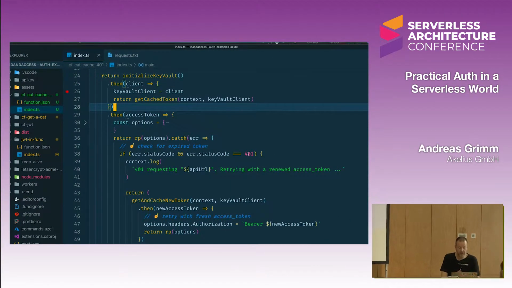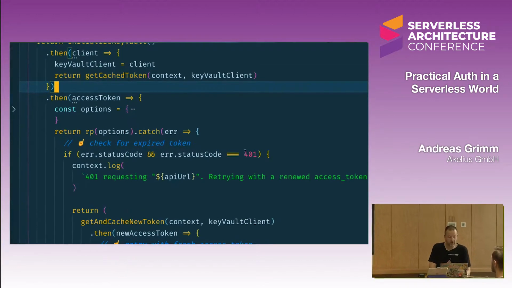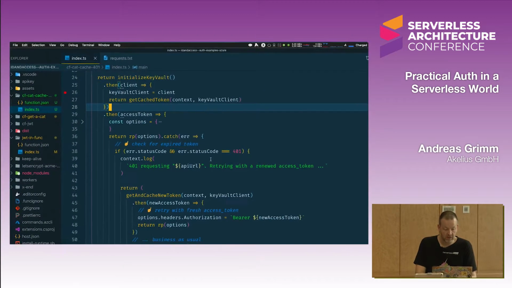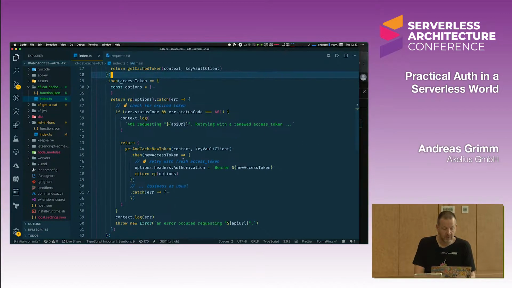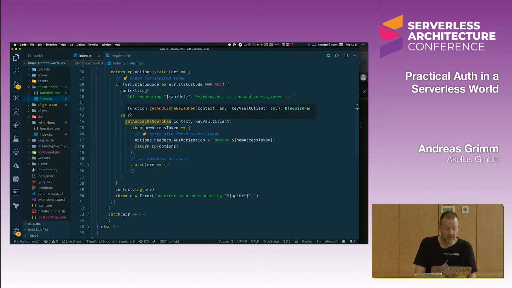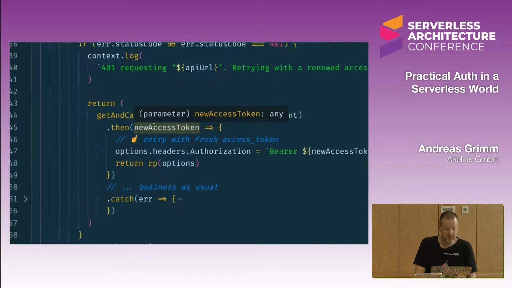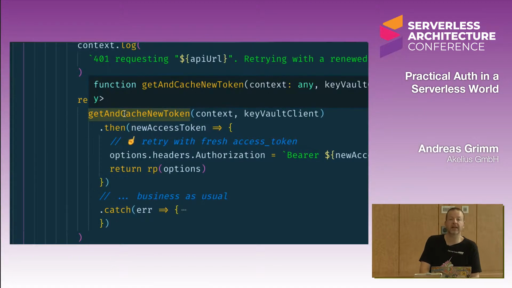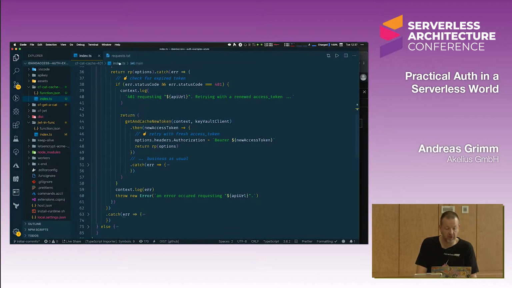And in this case, we also check for 401 responses, and would refresh the token should it be not valid anymore and have expired already. You see, in this case, we would just get and cache a new token. That's what you saw in those animated slides before.